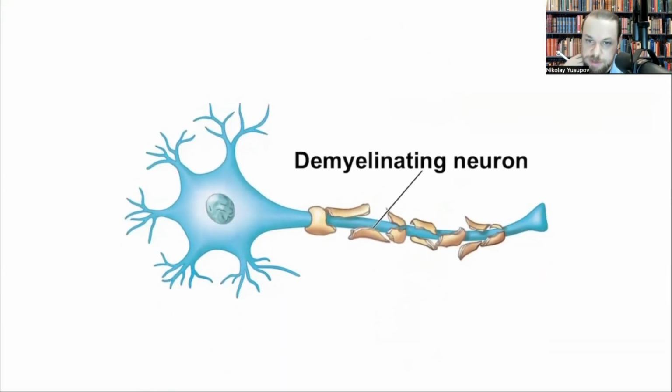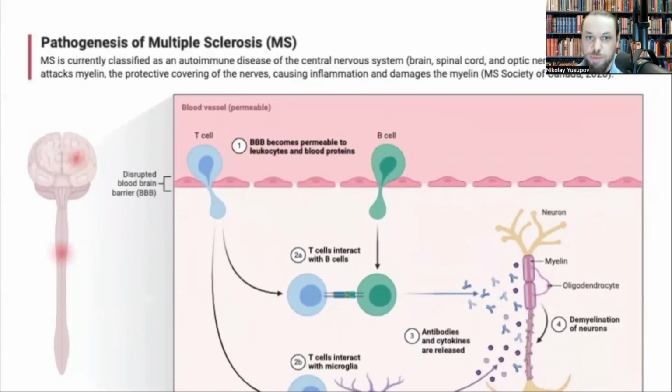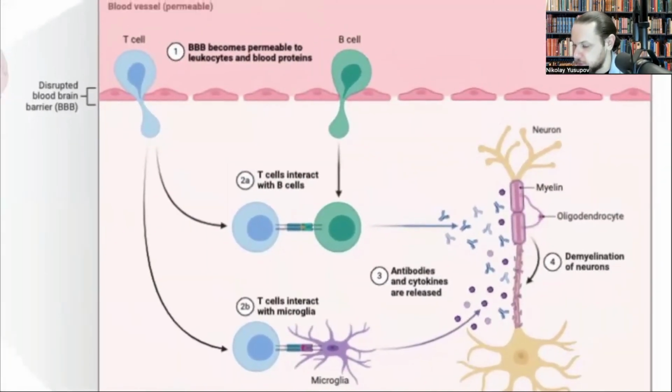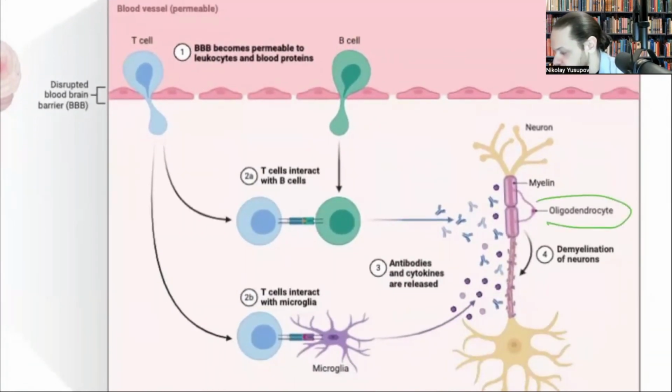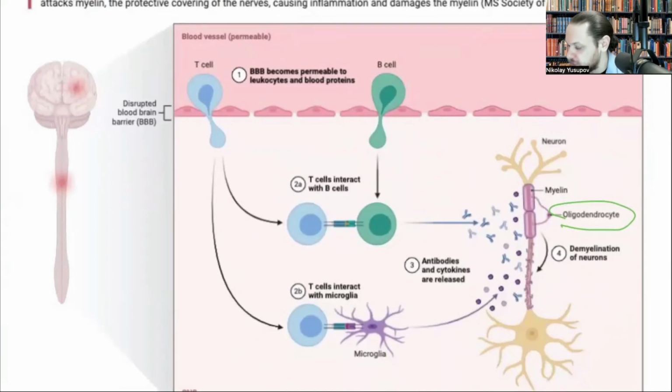And then we talked about some demyelinating diseases, like multiple sclerosis. Here, it's an autoimmune disease, so the body is attacking its own cells. This disease process attacks the oligodendrocytes, which is not the peripheral but the central nervous system. Oligodendrocytes make the myelin sheath surrounding the neuron in the central nervous system, and your body attacks these, thinking they're foreign. Something is going on where these cells are seen as foreign, making antibodies that attack the sheath. So you could see, if I'm removing this sheath, the impulses are not going to be conducted as readily or as fast. There'll be ataxias and neurological deficits that the patient may have.